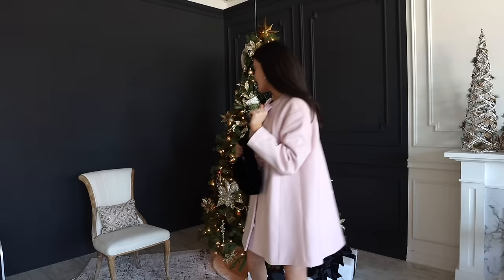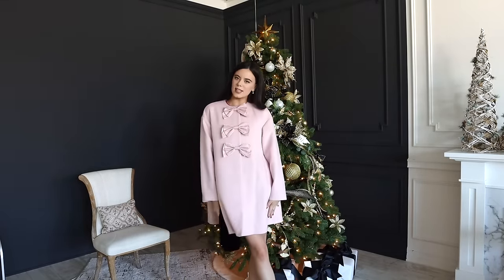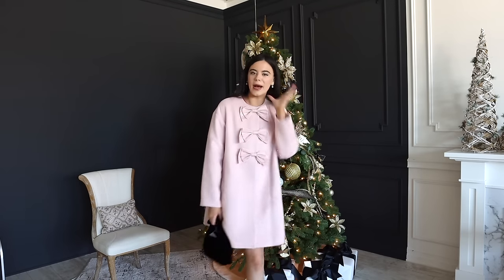I'm pairing it with this adorable little J.Crew velvet handbag. I also thought that if you just want one holiday purse — obviously I showed this really cute bejeweled one from Amazon — and then I just paired it with a flat, which is so cute. I think this is the last look from Dillard's. We still have so many more holiday outfits, so just buckle up, maybe get some tea or a snack because we're going to be here a while. But I really do love this coat.